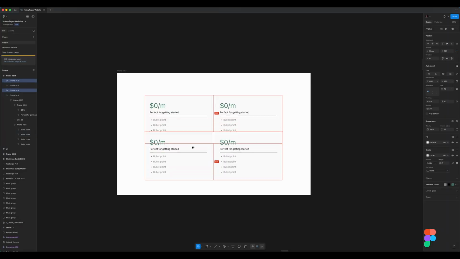Figma and Framer have never been so similar before. With Figma introducing Figma Sites and Framer introducing Framer design pages, both tools are now able to do a lot of what the others have done, but there is some differences between them, and that's part of why we're making this video. This is my personal experience.